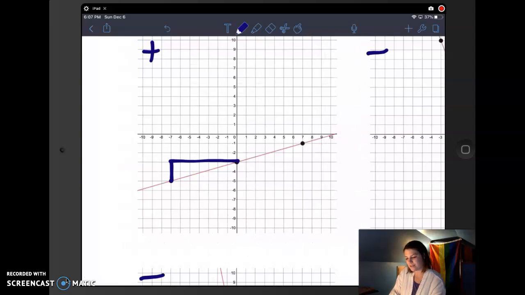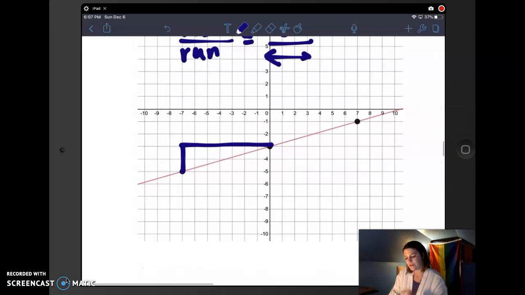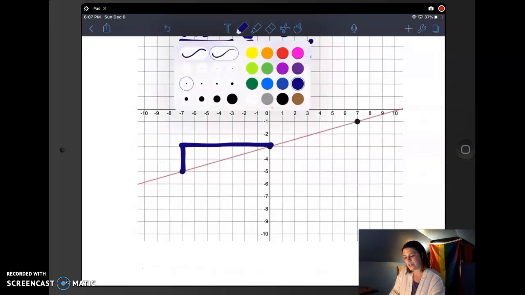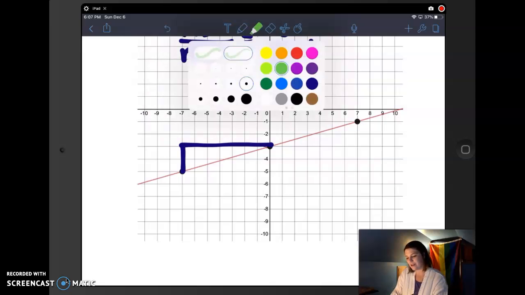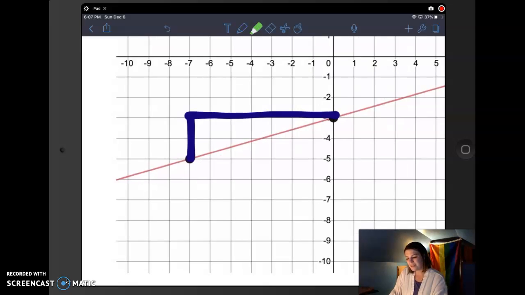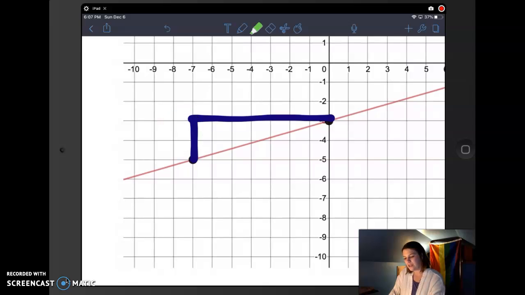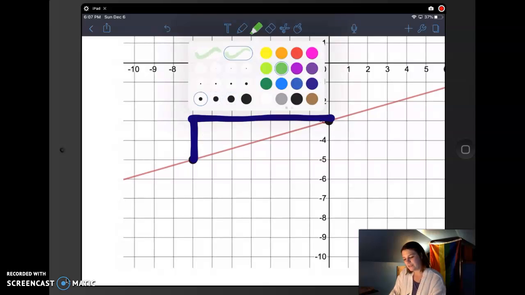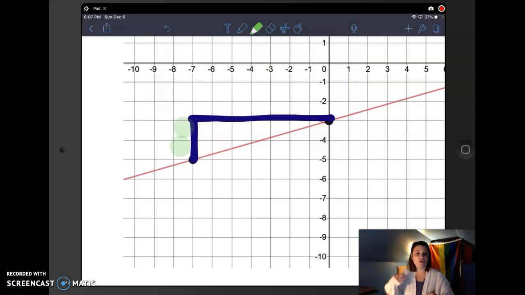So our rise goes on top, and then our run goes on the bottom, which is the left to right part. So again, this is our up and down, and this is our left and right. So up and down, I like to use this strategy to count the sides, or to count how long each of my sides of my slope triangle are. Here, I can say there are obviously two boxes, a box here and a box here. So I know that my rise is going to be 2.